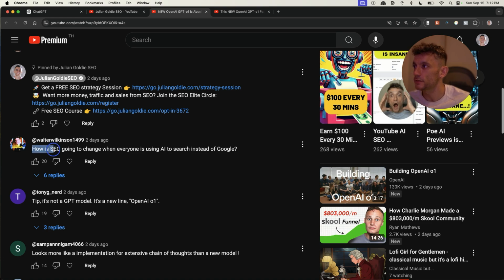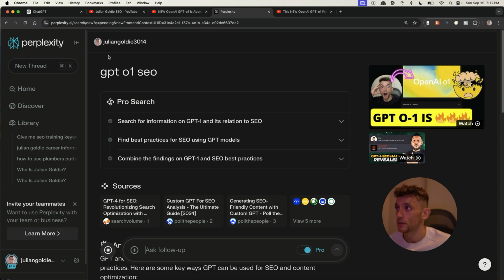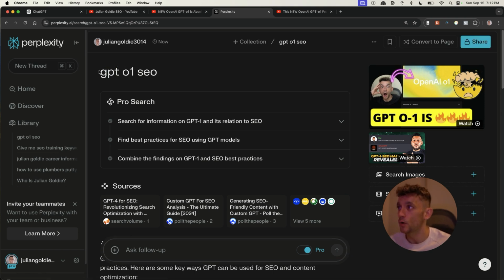Someone said, how is SEO going to change when everyone is using AI to search instead of Google? This is the future of search, I see. You know, for example, you've got GPT coming to the iPhone within the next few months. The new search is AI search, right? And I've been aware of this and conscious of it for the last 12 to 16 months. If you want to rank in places like Perplexity, for example, or other AI searches, whether that's SearchGPT or ChatGPT, whatever, publishing cross-platform is now absolutely essential.